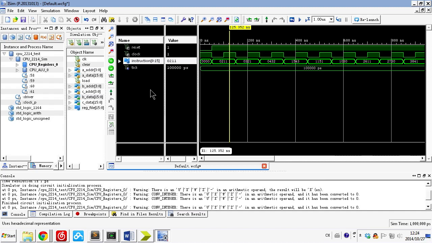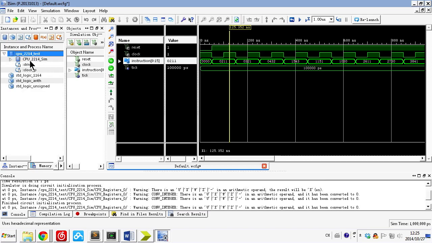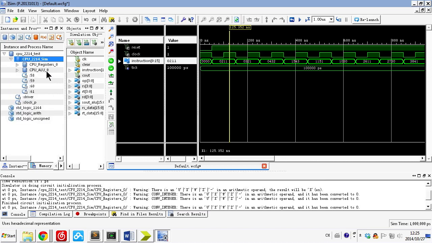Last semester, a lot of students could not figure out how to add this signal into the wave. On the left is CPU test, our test bench, and in this test bench there is our CPU. In our CPU there are two modules we instantiate: one is the ALU, the other is the register file. Click the register file, and the object names list all the signals you have in it.